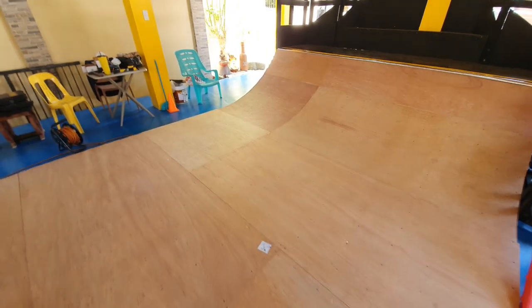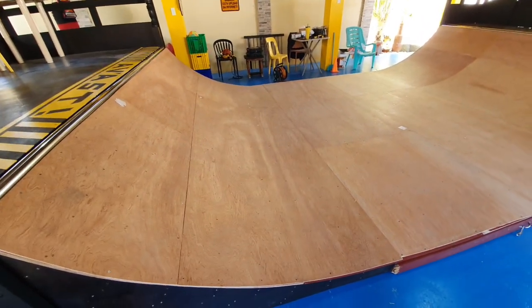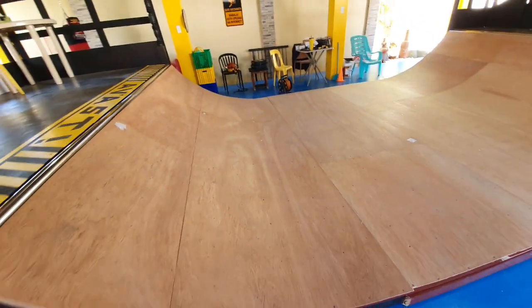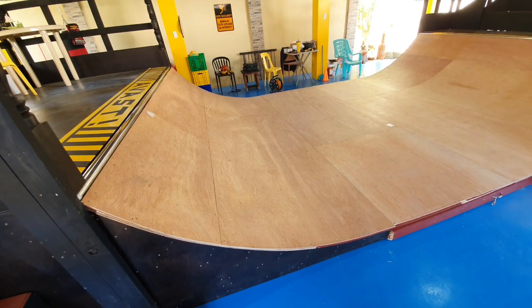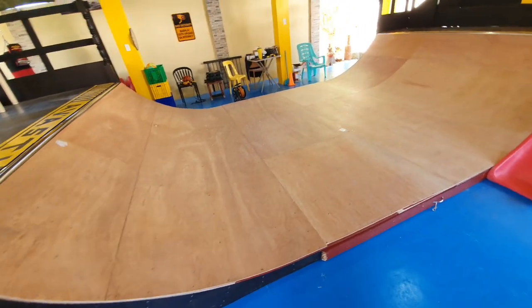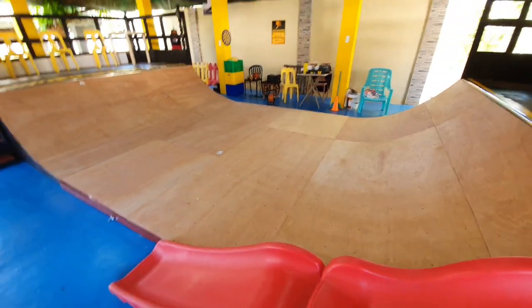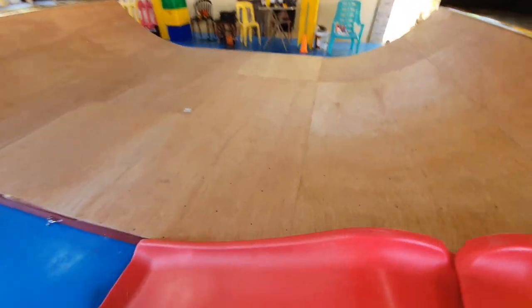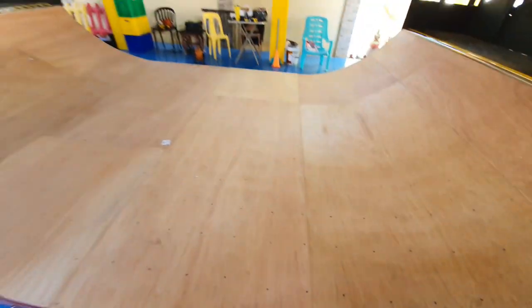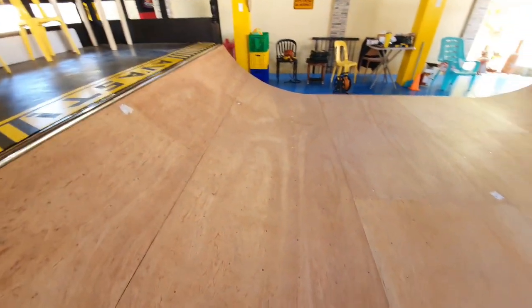Now, some people say you should intentionally leave a few millimeters between each ply before you lay it on the final layer, and then silicone inside the gap, because if you're in a place that has dramatic weather changes seasonally, the wood will change size, you know, it will expand and shrink. Where we live, that's exactly the case. The wood will do that. However, from building this ramp, the efficiency of the sander gives us enough confidence that even if this wood starts to warp on the seams, we figure we can just sand it out. So we're not gonna do that except where we need to on the big gaps.